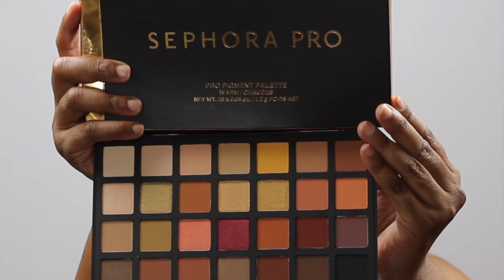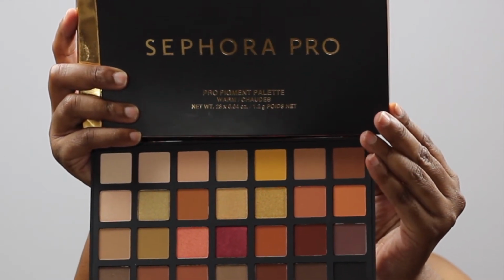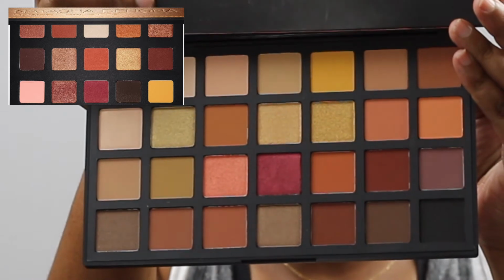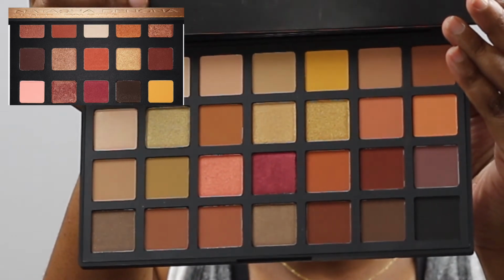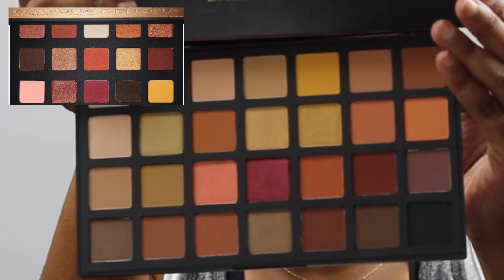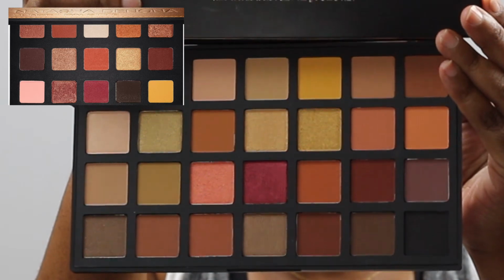Beautiful. And I'll try to do an insert of the Natasha Denona so that you can see what the comparison is. But they look beautiful. It's a range of oranges and browns and golds. It got some yellows, some peachy tones. Beautiful palette. I have not used it yet, but it is a beautiful palette.